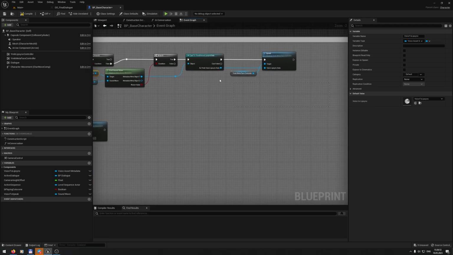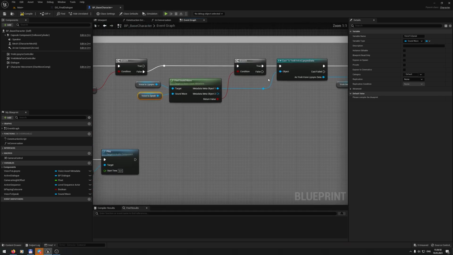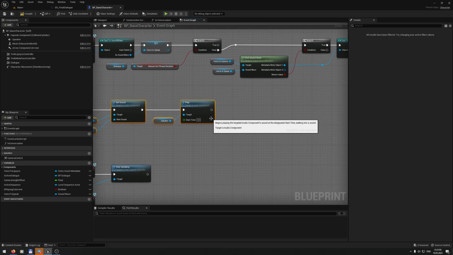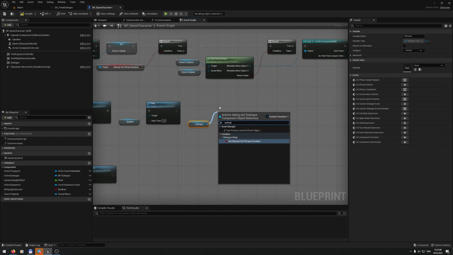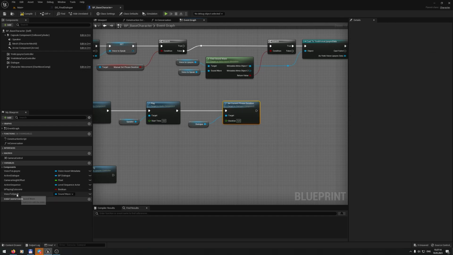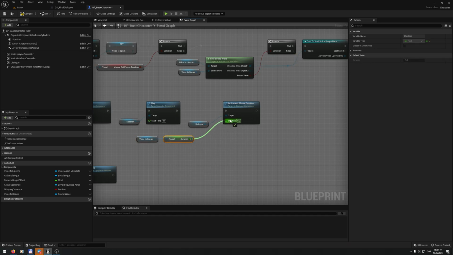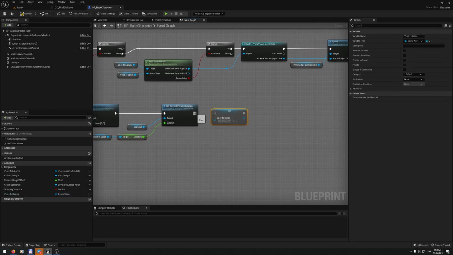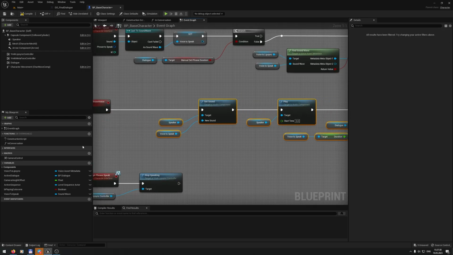And otherwise play. And don't forget, we should set duration, and then clean it, because if something goes wrong, we don't want to play it twice.